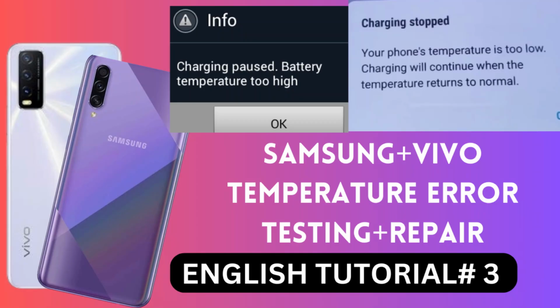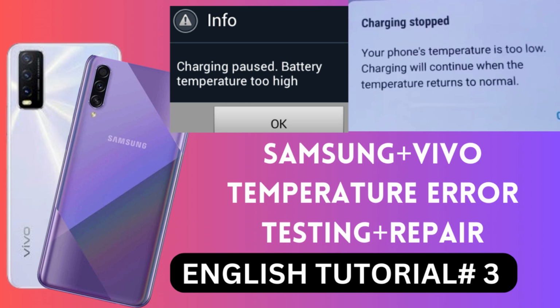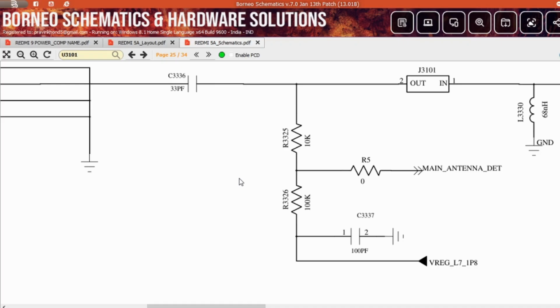In this video you will see the temperature related problem, also the divider circuit. The divider circuit is used many times in different circuits or different sections in a mobile phone, so you must understand how a divider circuit works. If you don't know how a divider circuit works, just go and watch this video. Clear? Now back to the topic.